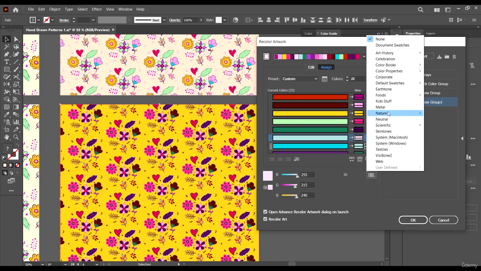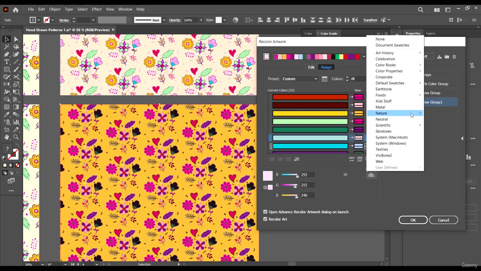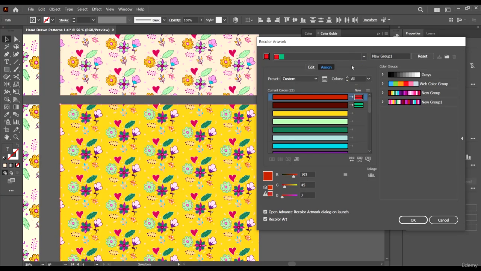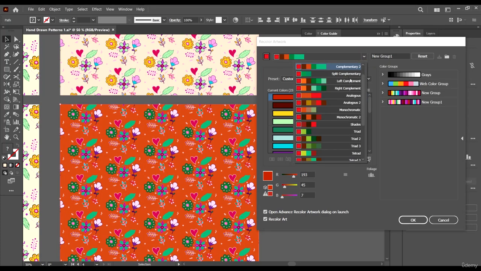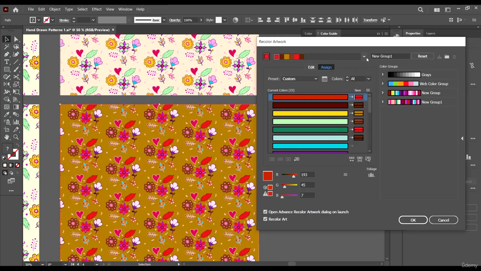Okay, I'm going to add a preset, so I'm going to come to nature and see flowers. Okay, and I don't like what I have so far, maybe foliage. Okay, and then when I come here, of course you see that we have many other presets which you can choose from, which are based on the color wheel.